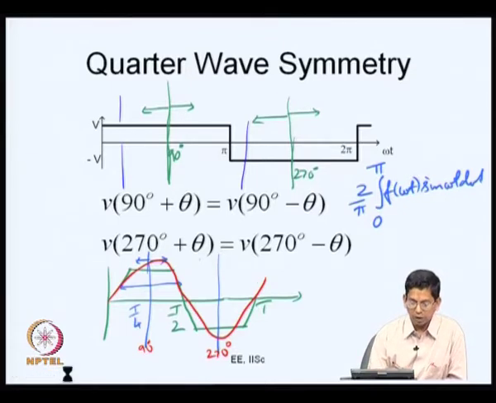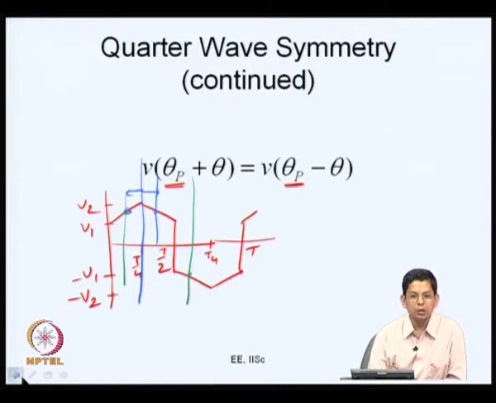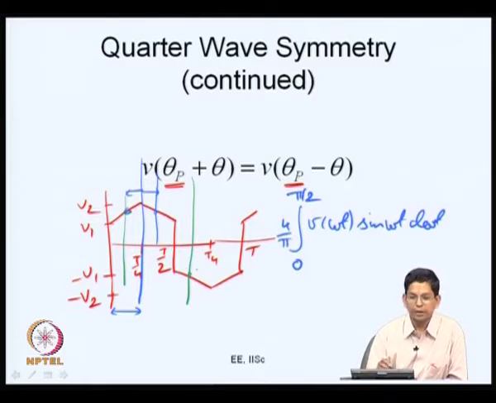If you have quarter wave symmetry, what you can further say is you need to consider only one quarter. For example, you can only consider this quarter, and you have v of omega t defined only over this quarter, that is 0 to 90 degrees, and you perform an integration, that is v of omega t multiplied by sin of omega t, integrated with respect to d omega t from 0 to pi by 2, and then the factor is 2 upon pi by 2 or 4 by pi. This will give you the value.